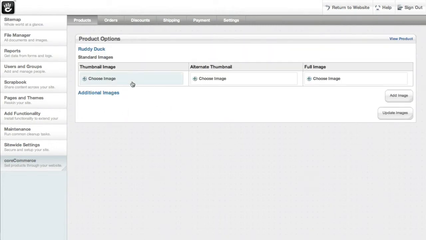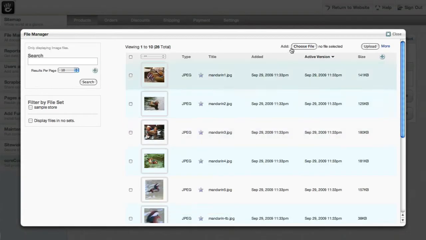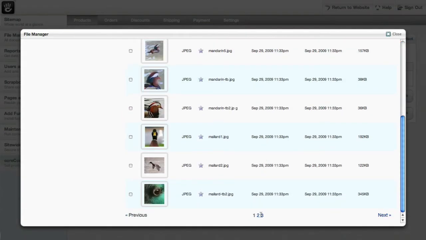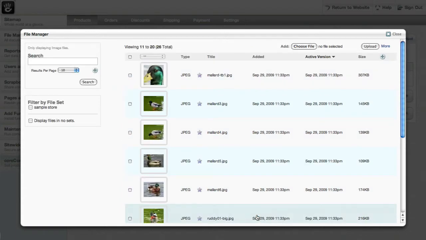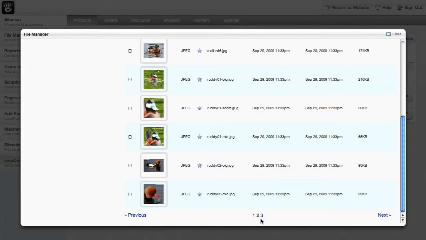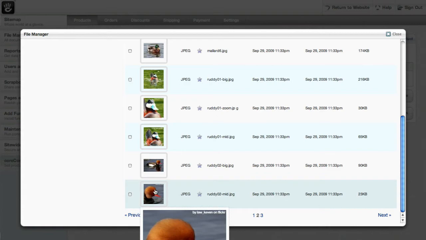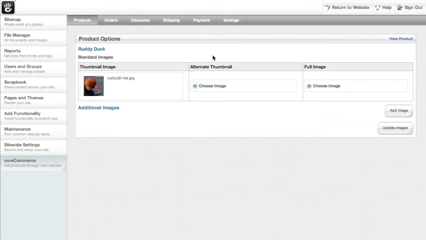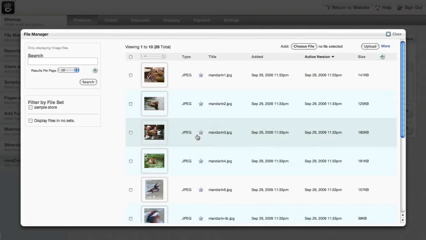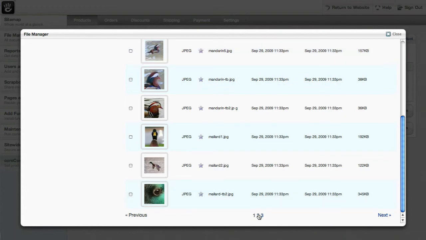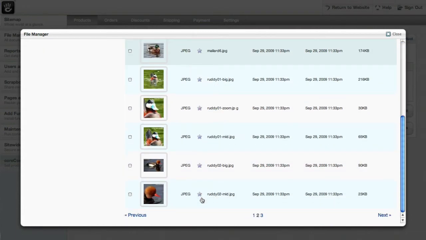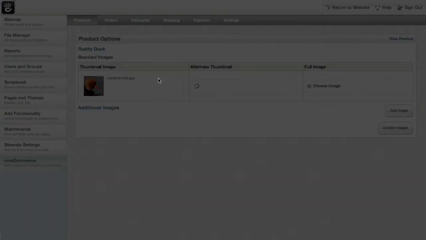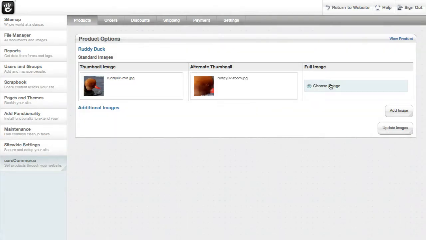And you can see the standard concrete5 image chooser, and here we are in the file library, and we are picking the thumbnail image for the duck. It'll be used wherever we want to, but first and foremost we also build in the ability to do a hover on the thumbnail, so anytime you want to let someone do that, it will always grab the right image. And we've already uploaded a cute little zoom image. And there's a third default image, the full image.